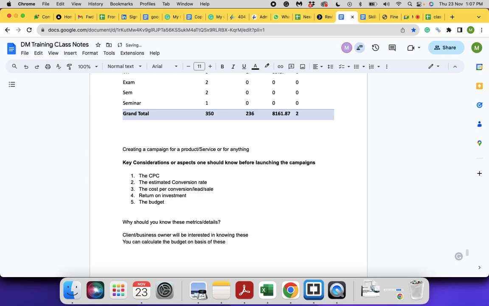On the basis of the above details, you will be able to predict the ROI and take a wise call with regard to investment.